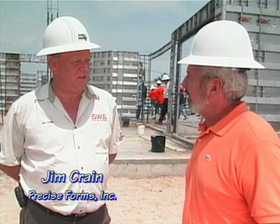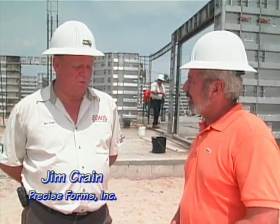The concrete trucks should roll in just any minute, but before they do, let's say hi to Jim Crane with Precise Forms, a company that developed this system. How old is it? We started manufacturing this in March of 1967. So they've been around for a while. Have they also been used for underground purposes and foundations? Yes — the initial use was subterranean basements and foundations. And when did they start going above ground? About five years ago we hooked up with Mercedes Homes here in central Florida and started pouring a lot of their homes above grade.